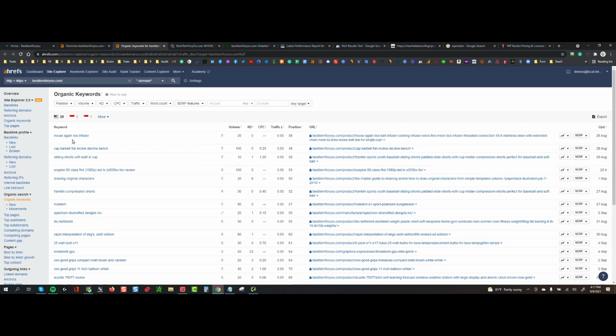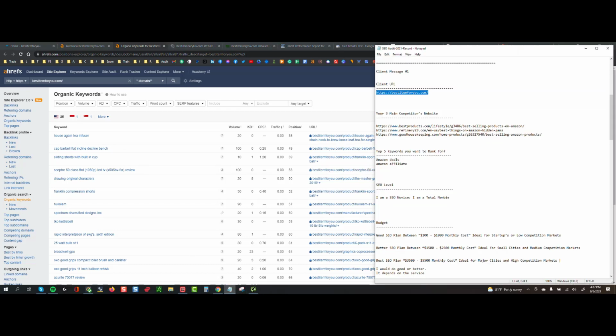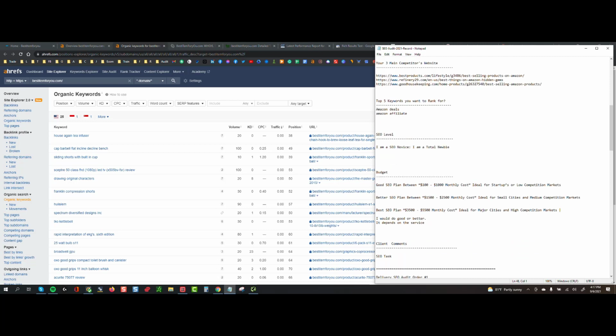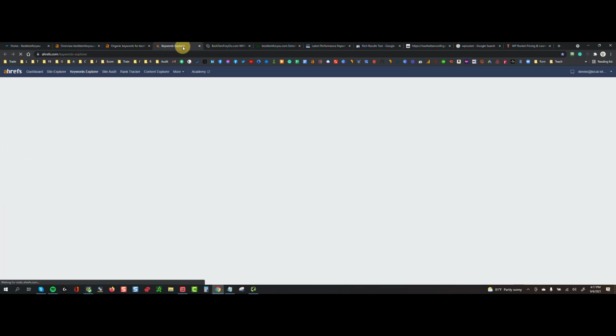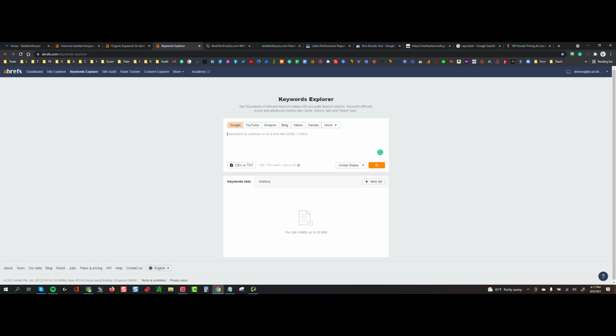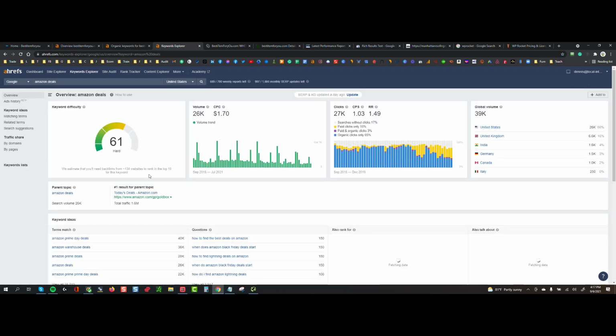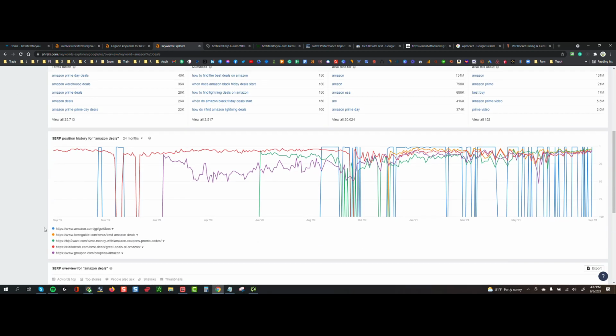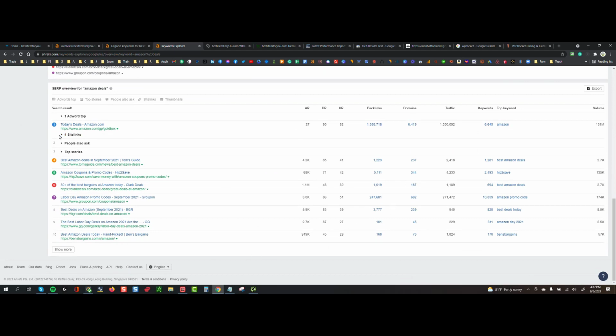Let's see. So house, again, T influence. And then what I also do for clients is ask them what their competitors are, what they're trying to come up for, like Amazon deals. So, I mean, this is a keyword. The great thing about this tool, it gives you keyword difficulty. And I'll explain that in another video, but this is a hard keyword. The reason why it's hard is because there's 26,000 people a month searching for this, right? It's just simple supply and demand. The more demand there is for something, the harder it's going to be to acquire, or the higher the price in the market space. So that's just economics 101.